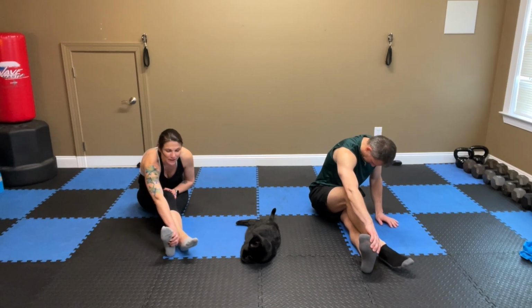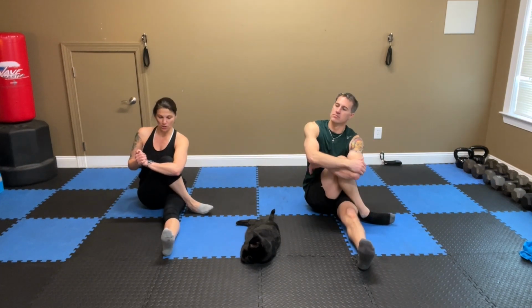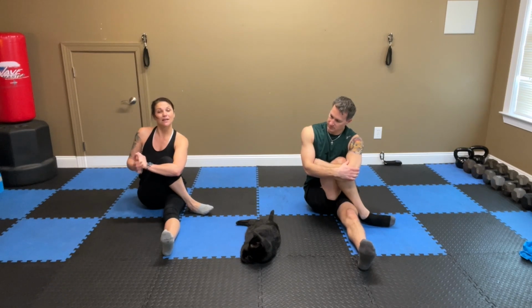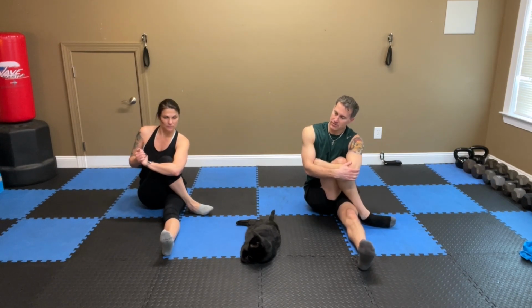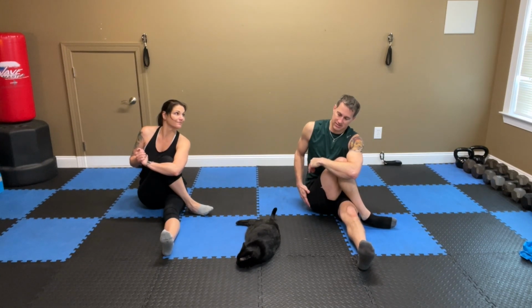All right, next you're going to bring that right foot back to your left hip, and you're going to hug that right knee into your chest. 3, 2, 1, go. Back, hug the right knee, sit up as tall as you possibly can. Now we're stretching that right glute. Definitely a little tight here too. Feel that right back in here.